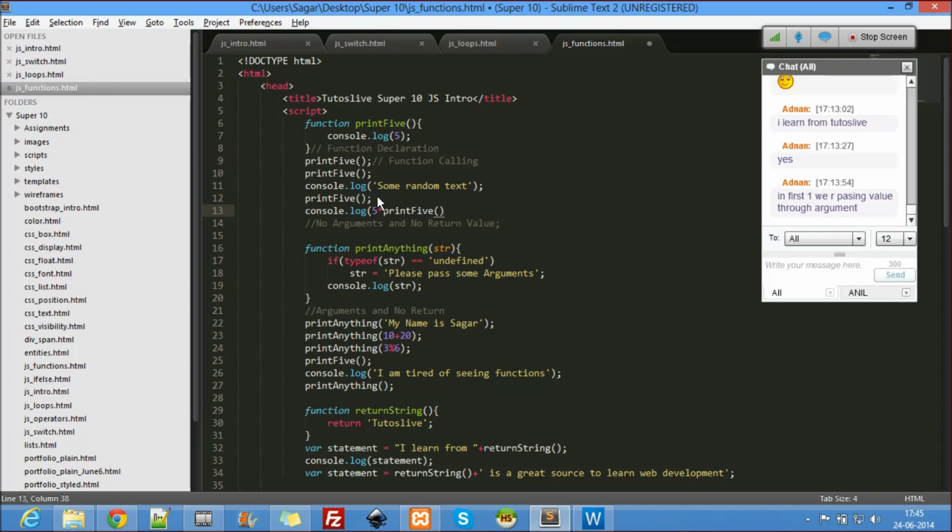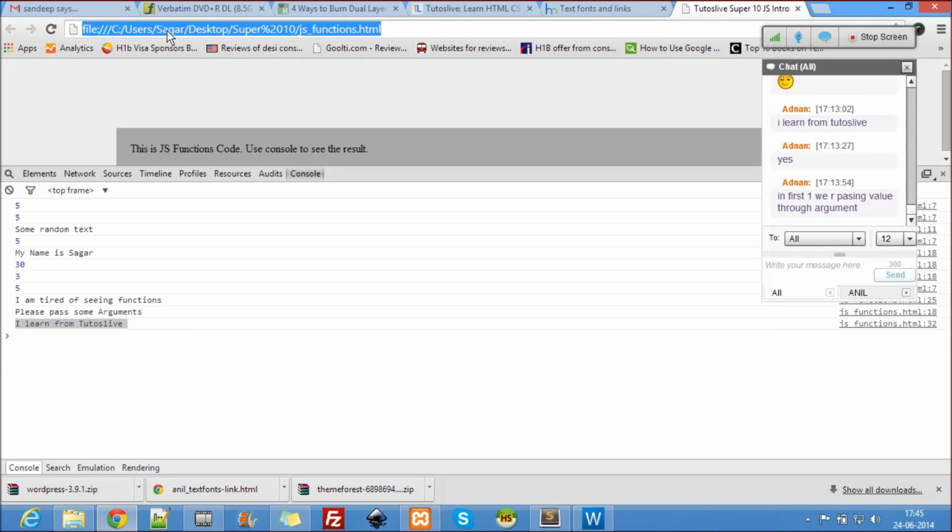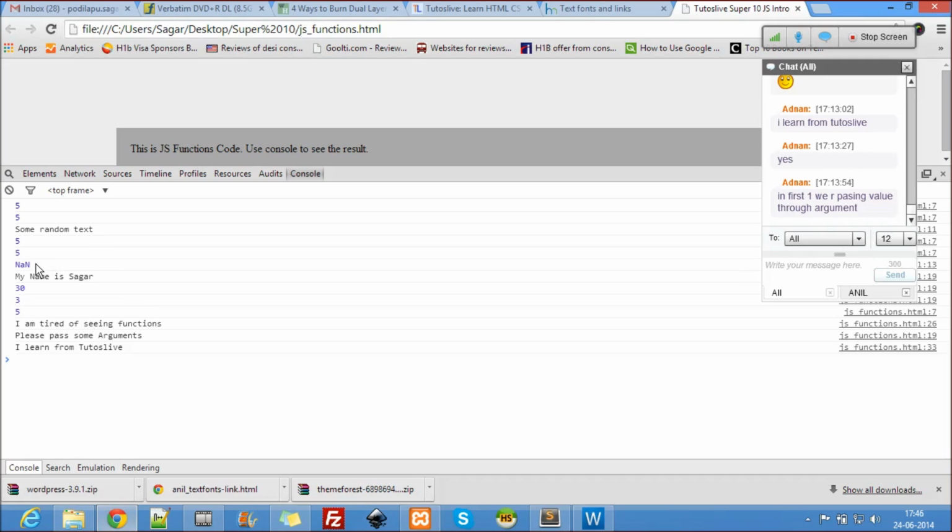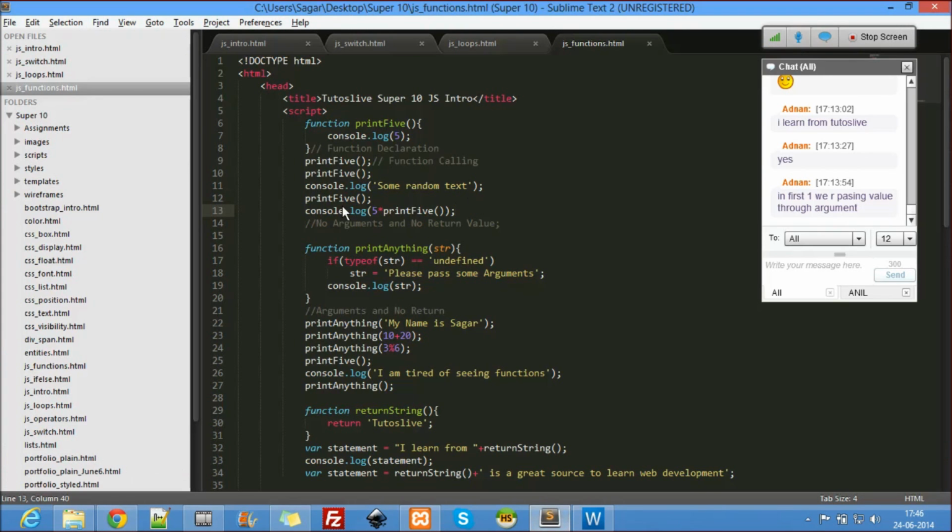I cannot use it in combination. It's just a dead function. It has no other functionality except printing something. That's it. So let's try to use that. You see here, NaN, which stands for not a number. So I can't really use it like that.